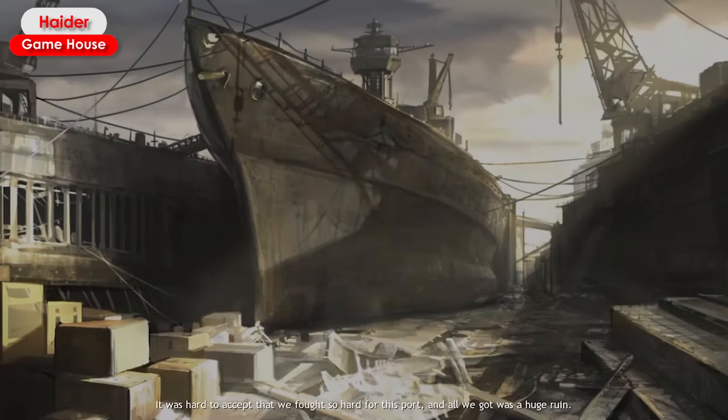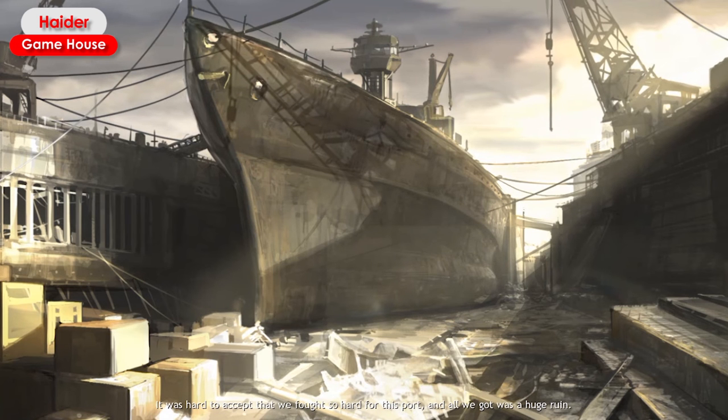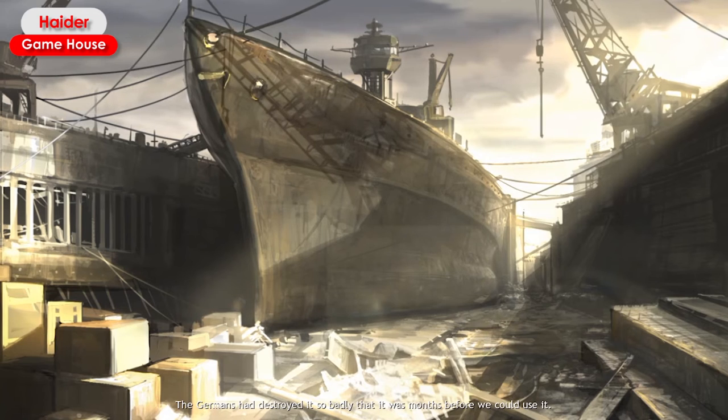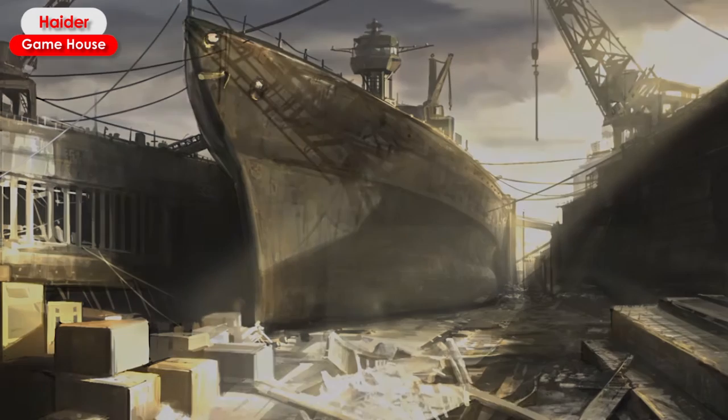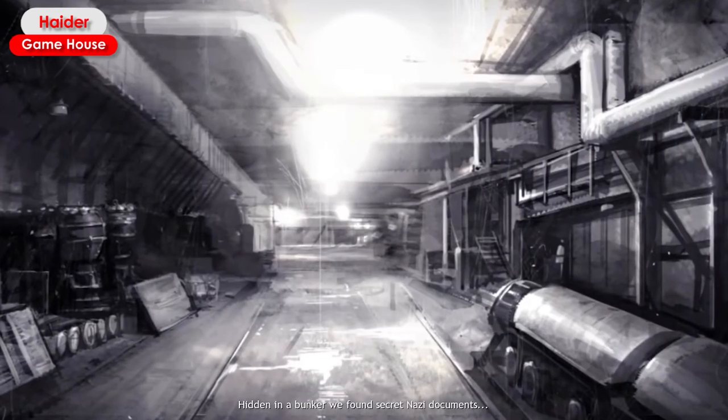It was hard to accept that we fought so hard for this port, and all we got was a huge ruin. The Germans had destroyed it so badly that it was months before we could use it. Taking the city did have its perks, though. Hidden in a bunker, we found secret Nazi documents.